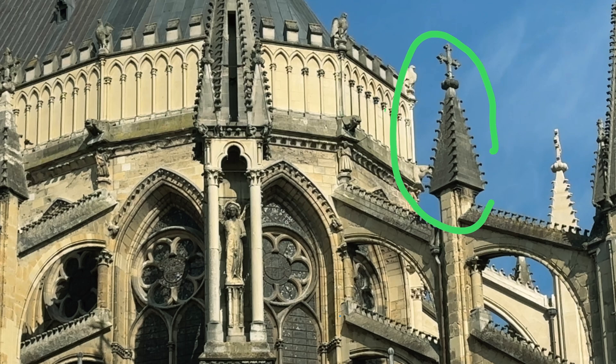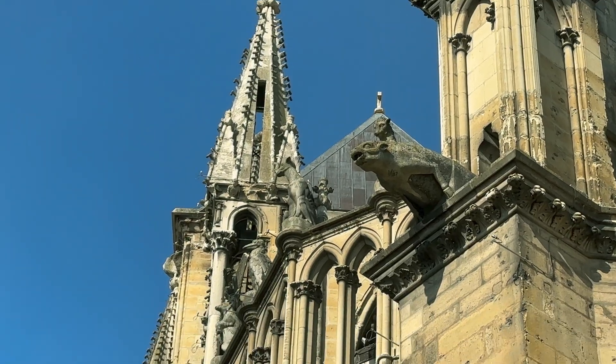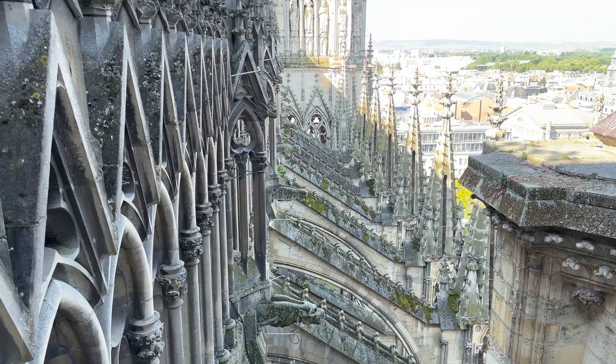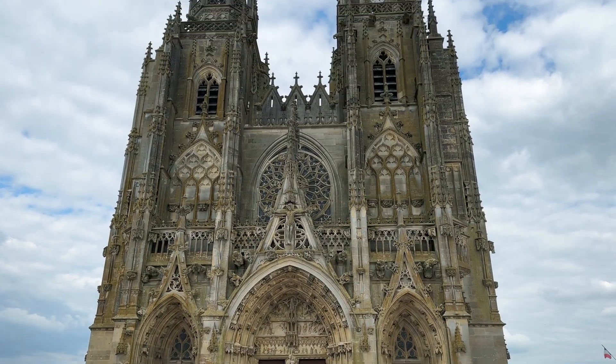These pinnacles here are beautiful and decorative, but they also serve a purpose. The mass of these pinnacles provides enough downward force into this portion of the buttress column to prevent the lateral forces from shearing off this portion of the wall. It provides enough compressive force inside the masonry so that those lateral forces don't knock the buttress over and are instead translated down into the ground. With masonry and stone buildings, even with cement between the blocks, that cement isn't glue — it doesn't resist lateral forces. Masonry always has to be in compression; the moment you get lateral forces or anything in tension, the whole thing collapses.